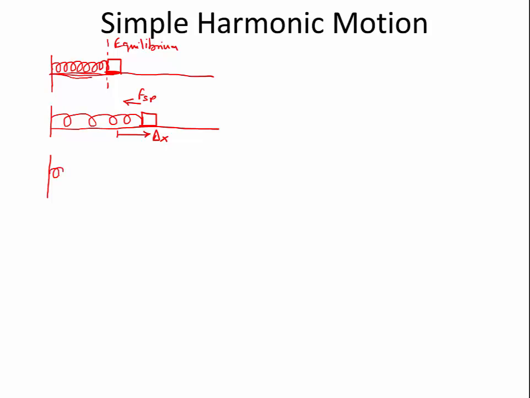And if I compress the mass and push the spring in, now I have a displacement from the equilibrium position to the left. So now I got delta x that way. And now you know that if I compress a spring, the spring wants to push back and get back to its original equilibrium position. So either way, you notice that the spring force and the displacement are opposite in direction.